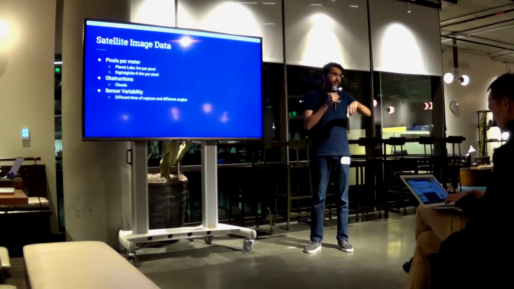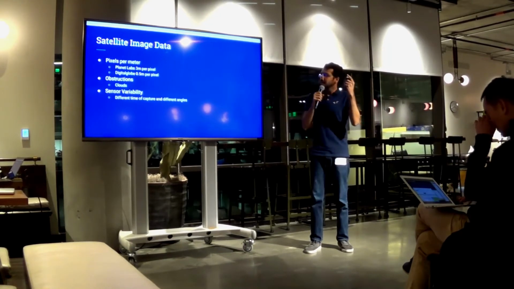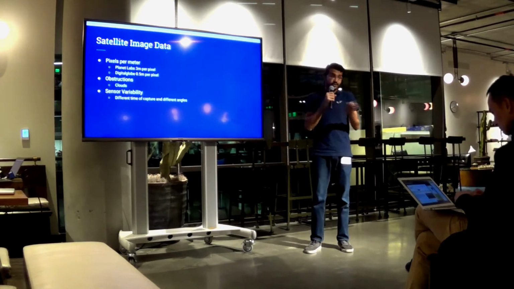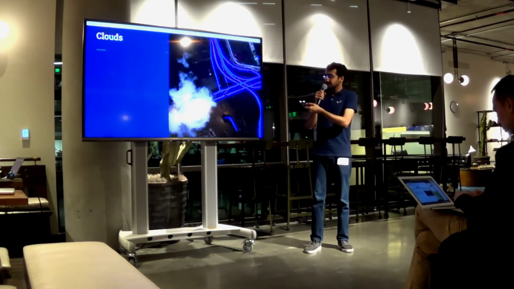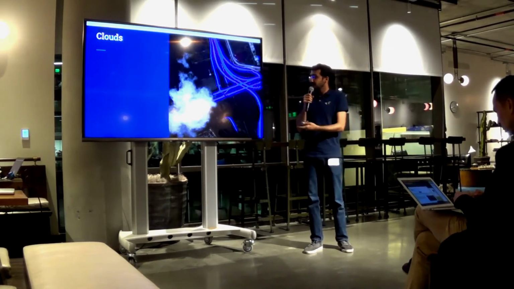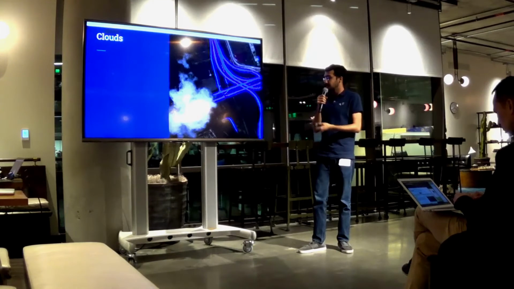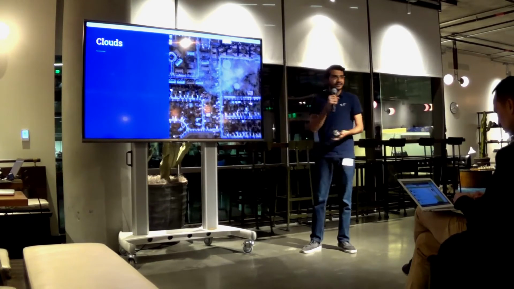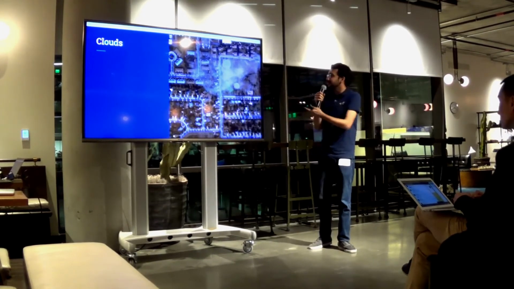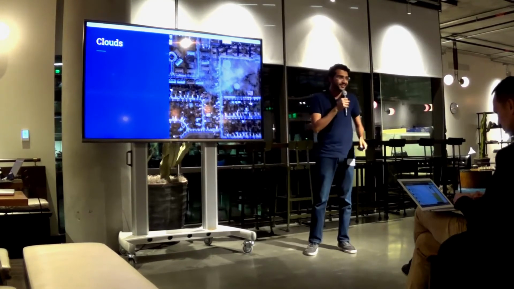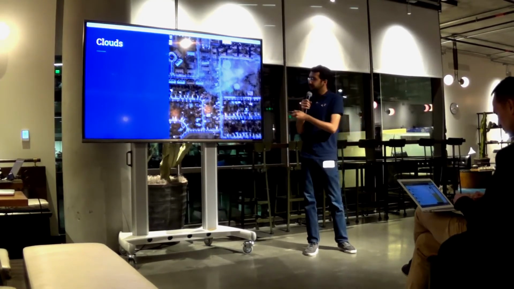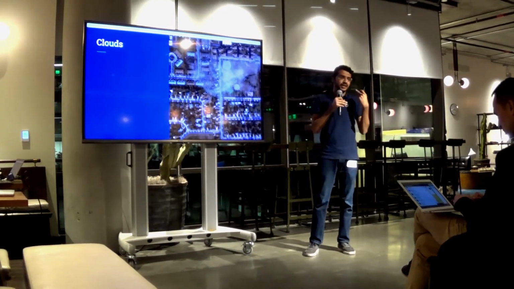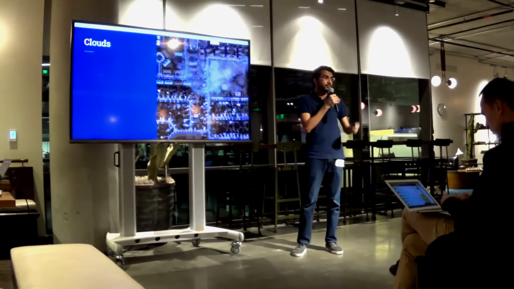There's the time of day it's captured, the shadows, and the sensors themselves have their own quirks, and we don't have control over it. We already get the image. One example: when there are clouds, there is no way we can find roads, of course. And with foggy clouds, we get some of the roads sometimes. Well, I picked the good one. Sometimes you don't. This is the general problem with the data, and why it has its own unique challenges. You can't just throw any segmentation algorithm at it and hope it will just work.